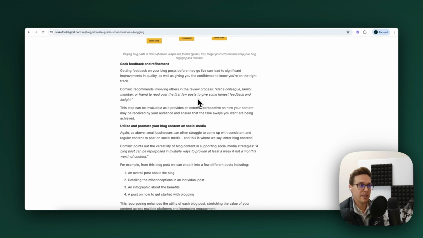Another tip is definitely to get feedback, whether that's from friends, family members or colleagues. People will pick up spelling mistakes and grammatical errors, but particularly if it is a colleague in that target market, they're going to come back and say, look, this is actually excellent, but tweak this, or I didn't quite understand what you were saying here. And again, that could be the difference between someone reading your full post, which is really beneficial for SEO, time spent on a website, or someone clicking straight off it.